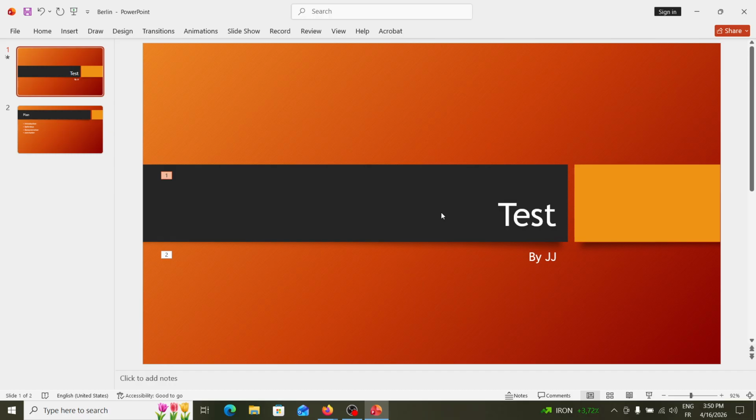For example, when we go full screen, notice we have no title. Okay, so we move forward with the keyboard, the word test appears. Okay, next, when we further move forward with the keyboard, the second animation is executed. Now this will help you explain things as you move along in your presentation.